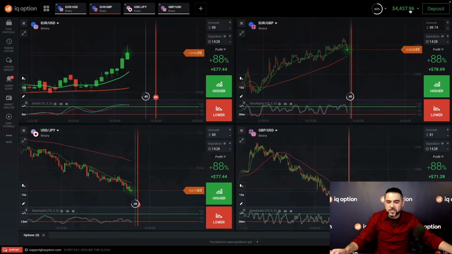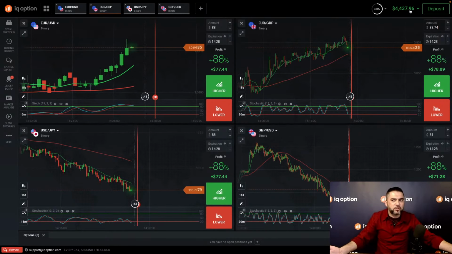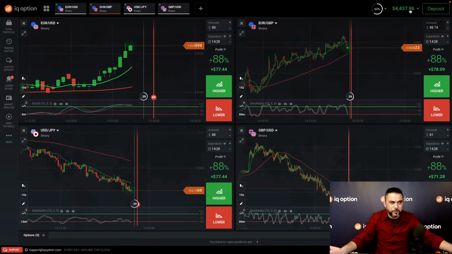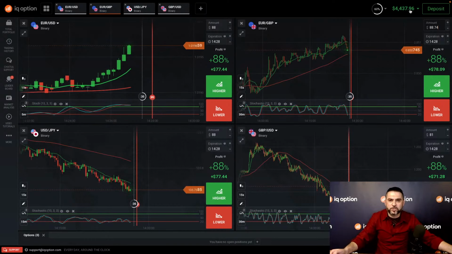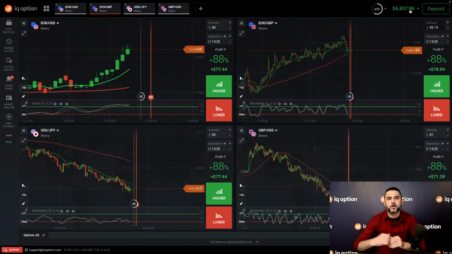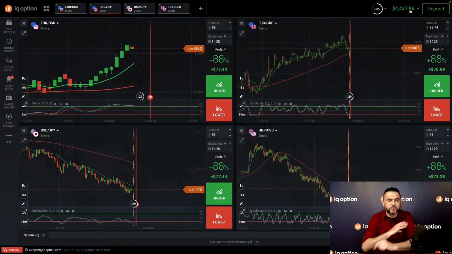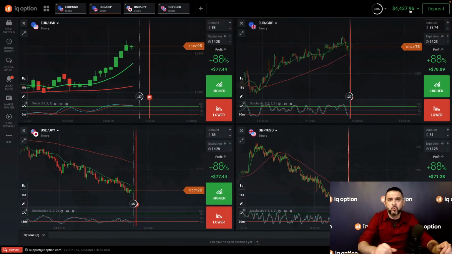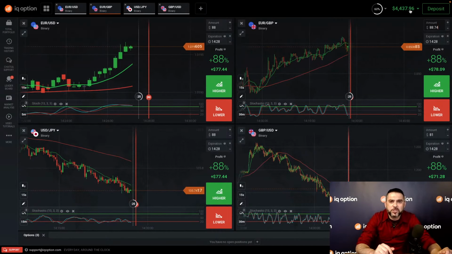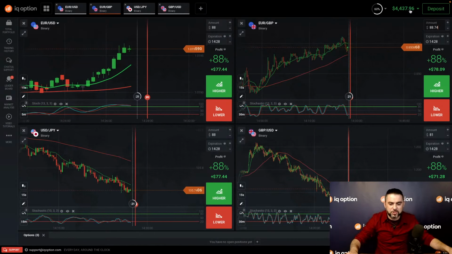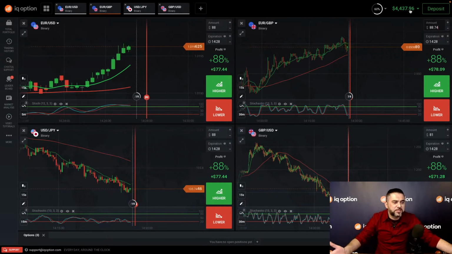If I lose 2%, not the end of the world. If you're doing 10% trades, 20% trades, which is super aggressive and not really recommended, then you will be more emotional, right? If you have an unlucky trade that loses in the last couple of seconds, you will be upset. You'll be triggered, and you don't want to be triggered when you're trading. If you lose a 2% trade, as long as you didn't panic yourself and do anything irrational or too aggressive, then you can always say, okay, it happens, I'll get that back soon.